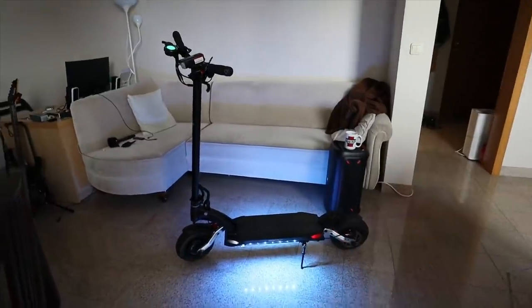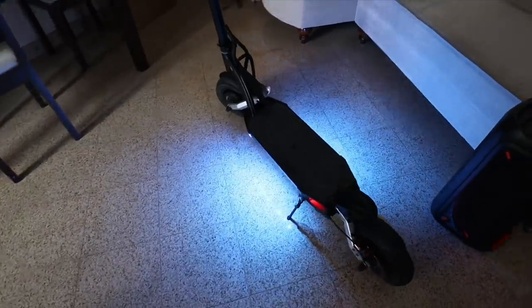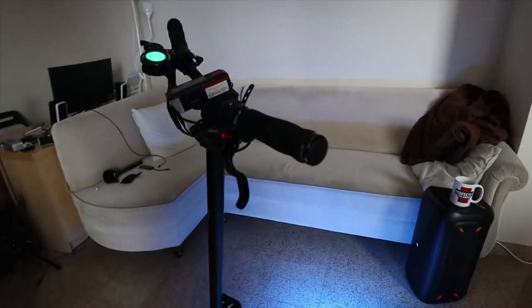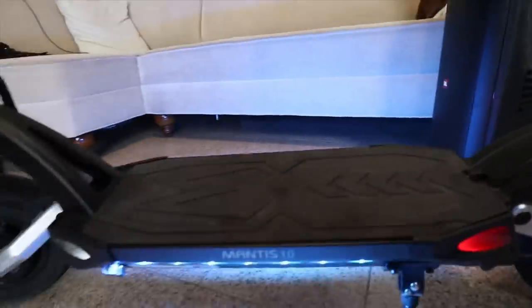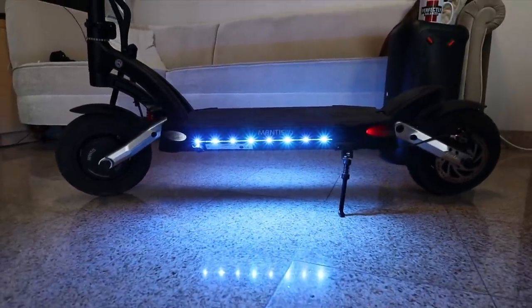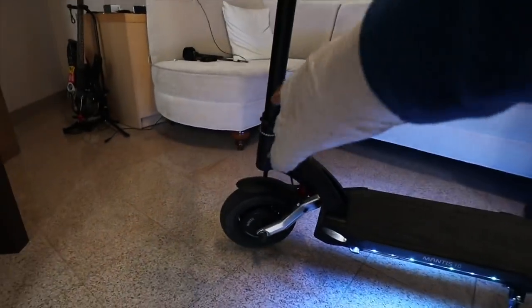There are people who love the Cabo Mantis Pro and ones who don't like it so much — I'm sort of in the middle. The scooter is a lot lighter than the Zera 10x, and you can see it in a lot of places. For example, where the stem connects to the deck it's really quite narrow and thin compared to the Zera 10x. The rear footrest is also thinner. The deck is really quite thin and I heard they use a different, softer kind of metal than on the Teclife X7, aka Zera 10x. I did see a couple of models where the stem broke.